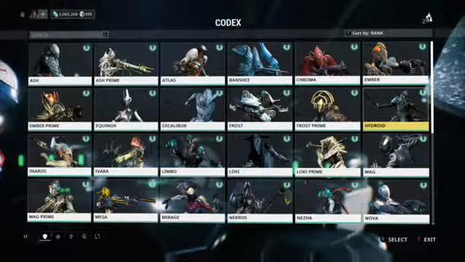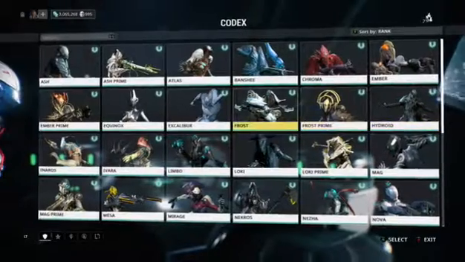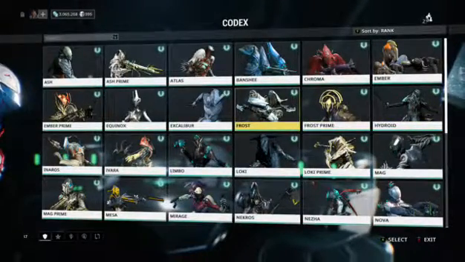Frost drops from Lech Kril on Ceres. He's the guy where you have to hurt his backpack before you can damage him, and you can only damage his backpack when he does his Ice Slam attack.